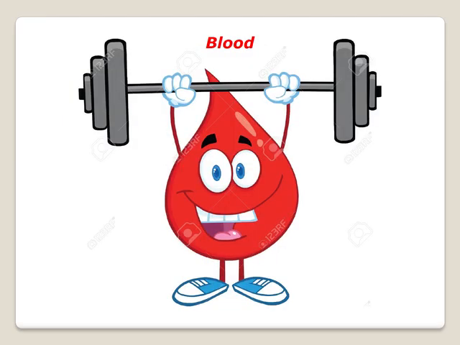The last type of connective tissue is blood. It's really weird. We don't always think of blood as being a connective tissue, but it is because of the liquid matrix. It doesn't contain any fibers, but it's composed of various types of blood cells that are surrounded by the liquid matrix, which is the plasma. It's found within blood vessels, traveling throughout the body. The function of blood is to transport oxygen, nutrients, hormones, and waste from one part of the body to the other. And we'll learn more about that when we do the cardiovascular system.